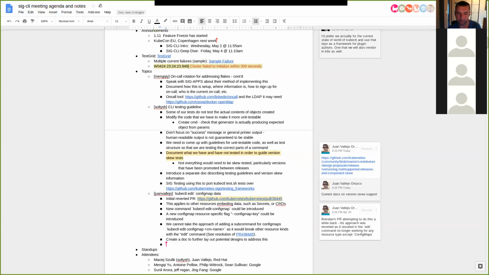That would resemble the current flow that we have with validation. When you fail validation, the information about what failed is at the top of the file that you have open, so that you can clearly see what failed and what you need to fix. But that would still require that information being presented by the server. Yeah, it's all in the OpenAPI spec today.